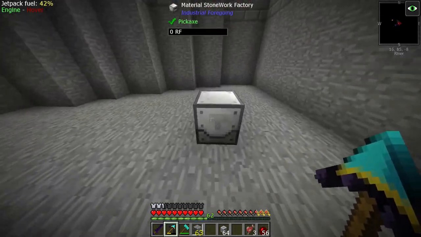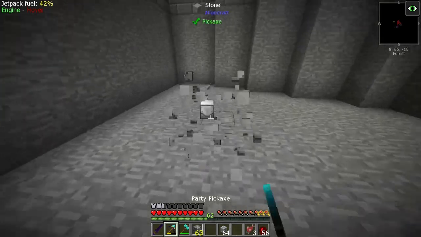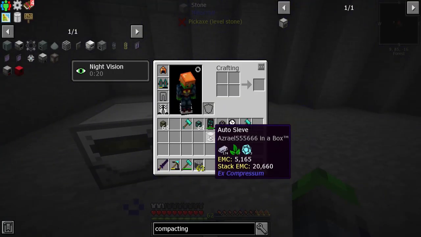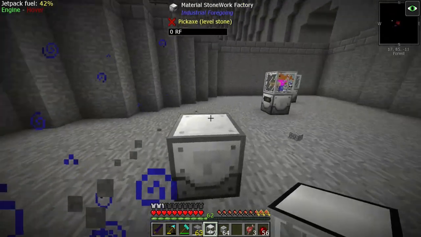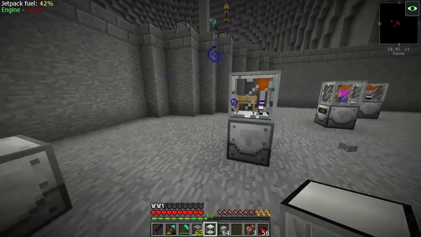So let's go ahead and rotate this guy. This is how all of these guys will be. So it'd be pretty neat. Auto sieve. So place it like this. Place it like this. And then let's see. Is it like this? Yeah.